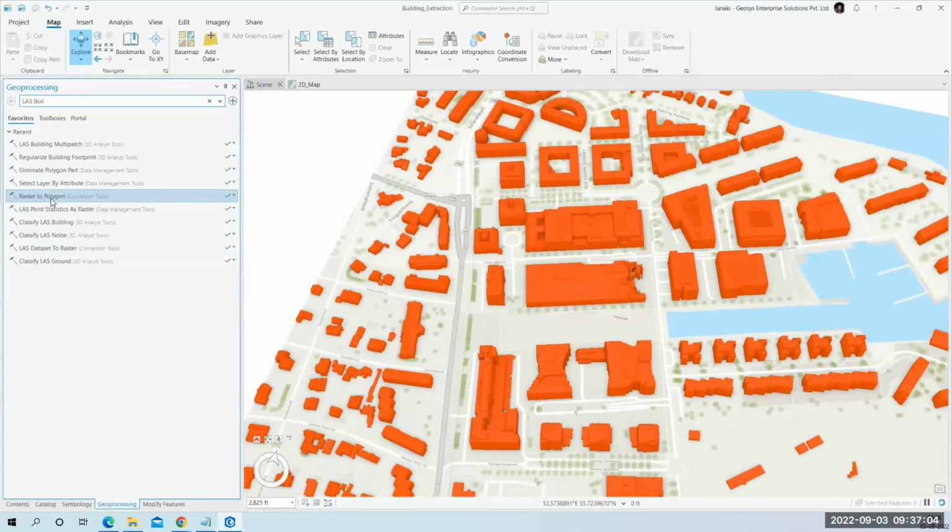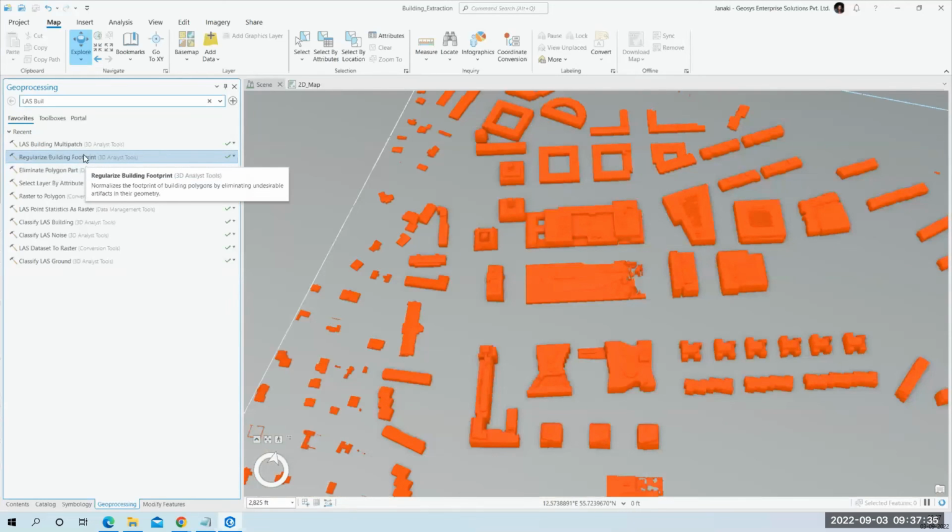polygon where we got the building features, and then we selected the gaps within the features using select by layer attribute. Then we removed all those gaps within a polygon using eliminate polygon part, and then when we got the output, all our building edges were not smooth and it was in a zigzag manner, which we regularized to characterize the building footprint, and then we finally generated our building multipatch.